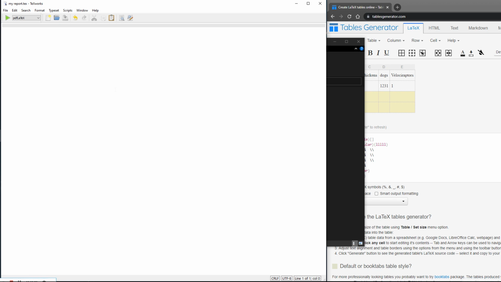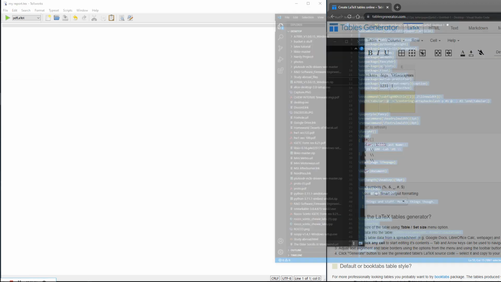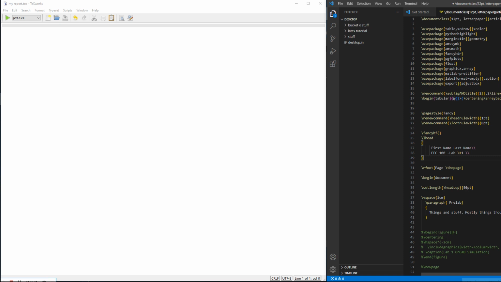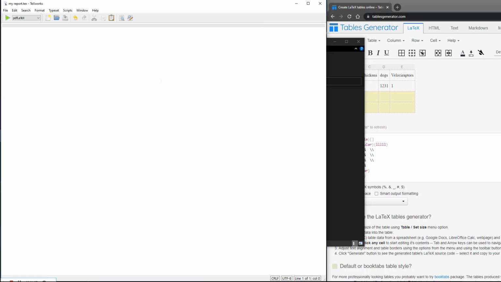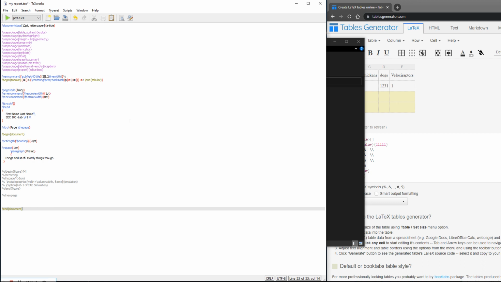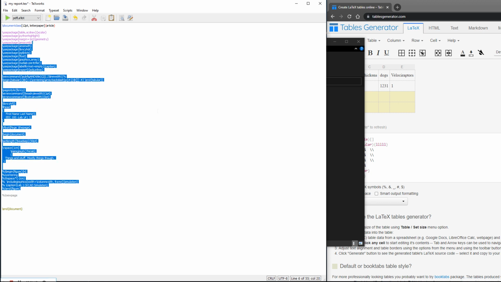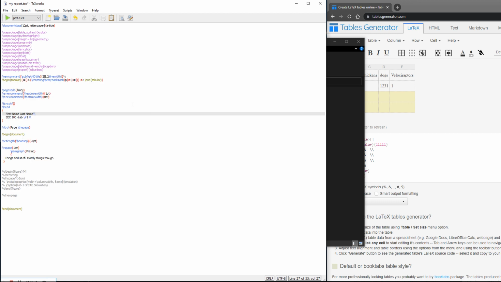So what I have done is I've started a file that y'all can copy, and you'll have access to this starter, and I'm just going to paste it right in here. So what the heck is this? This is really a compiled program. The LaTeX program is a compiler. It takes all this raw information and creates a PDF.